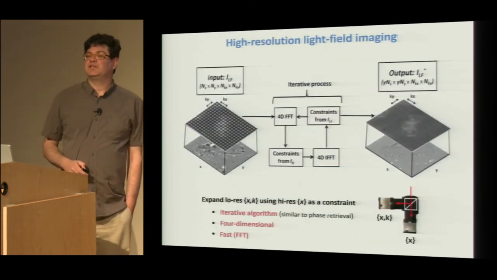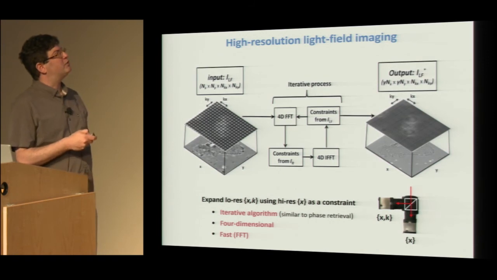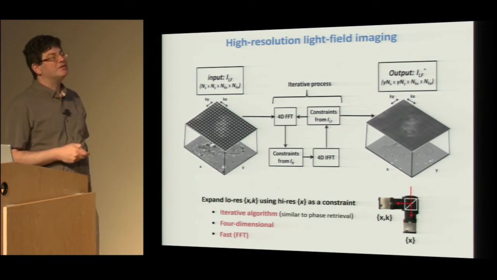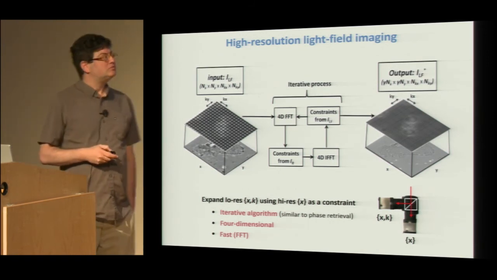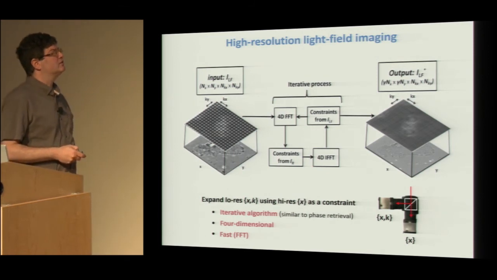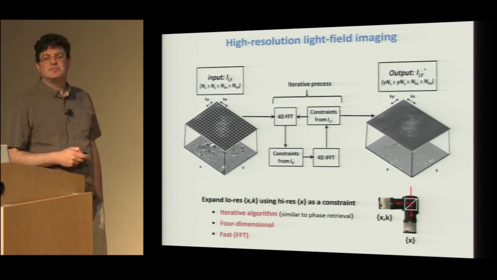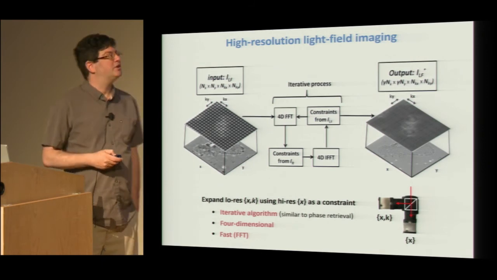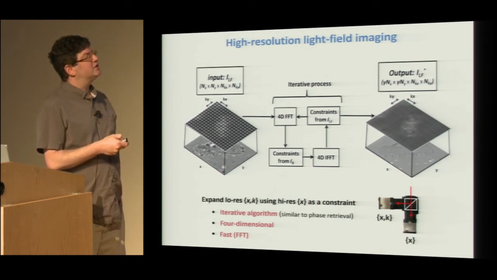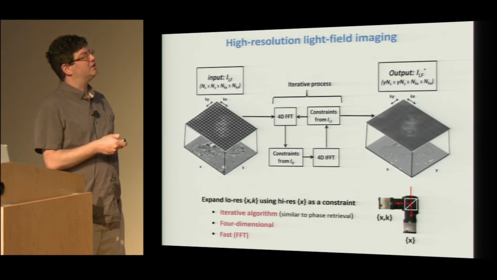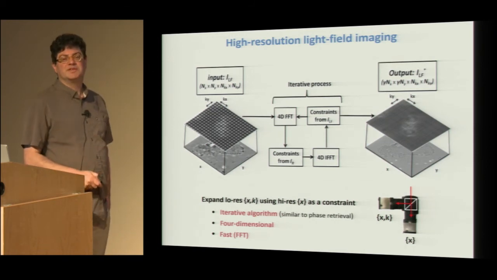So it's very much like a phase retrieval algorithm, where you go back and forth. The nice part is it's just Fourier relations, so this can be very fast, and it converges relatively quickly, okay, a few iterations. Experimentally, it's not so bad. As long as you have enough light, you take a beam splitter, send part of your light into a regular camera, part of it into a light field camera, and then do the algorithm on top of this.